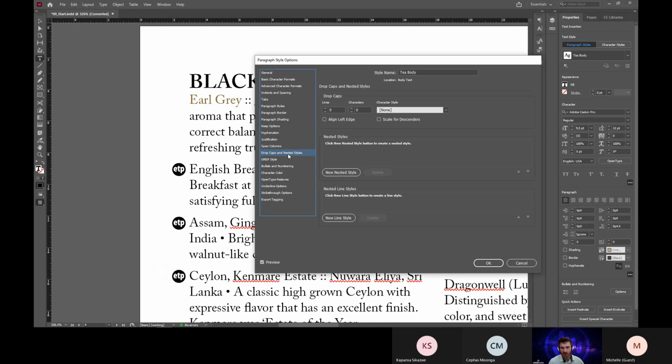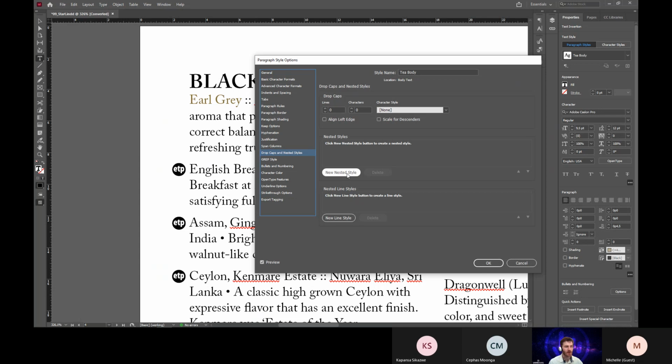So as the name implies, you can add drop caps in this section. We're not going to. That's not what we're trying to achieve here. We're looking at the nested styles. So yet again, a nested style just means a character style inside of a paragraph style. So the paragraph style in question here is this T body.